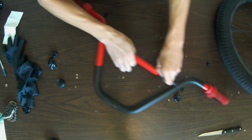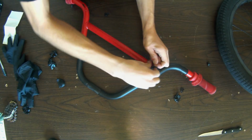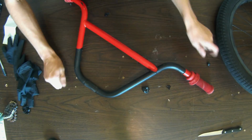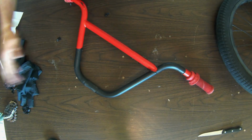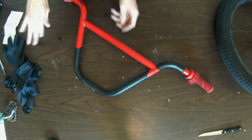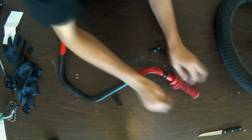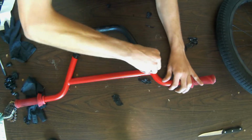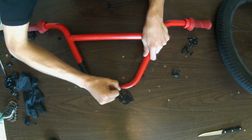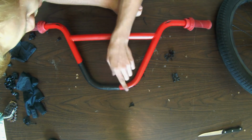Now, if you guys watched other Plastidip videos, you probably noticed they make it look really easy to peel off. That's because it's on more of a flat surface, and it's not when you're painting a bike, it's going around metal tubes, so that just makes it really hard to peel off. But it's actually not that bad. Just for the record, to let everybody know, I actually had painted over this.